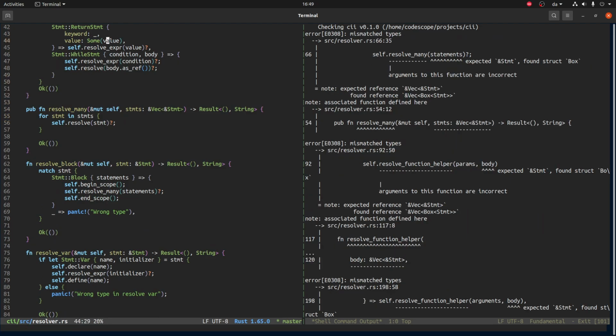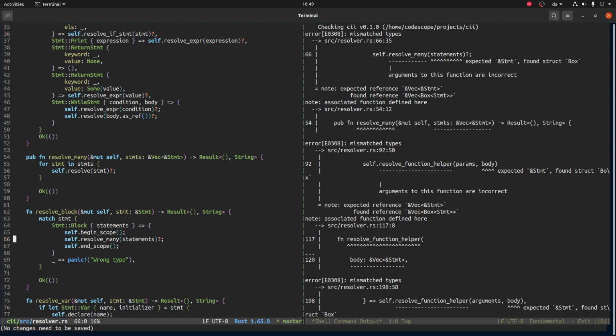And go to line resolve many statements. And now this, because the block, so we have to map statement.